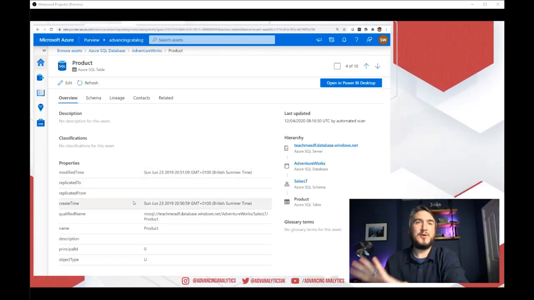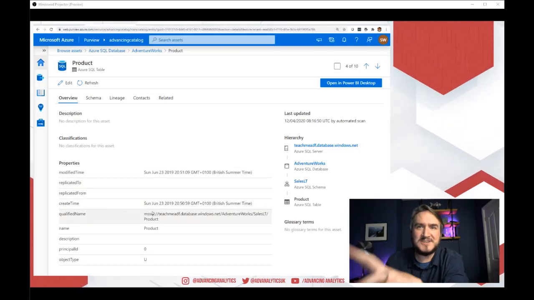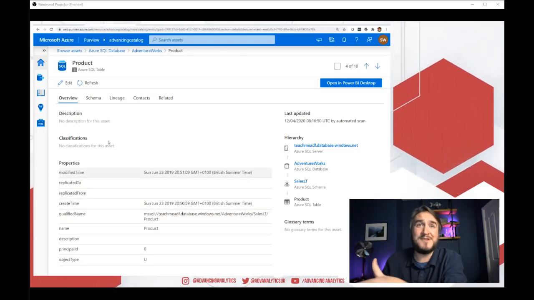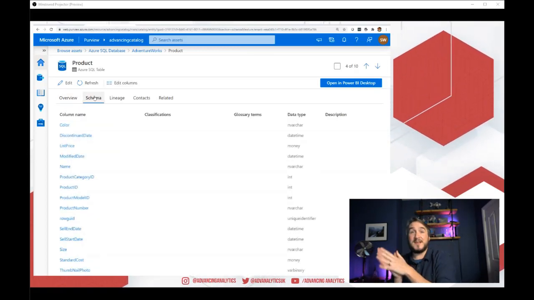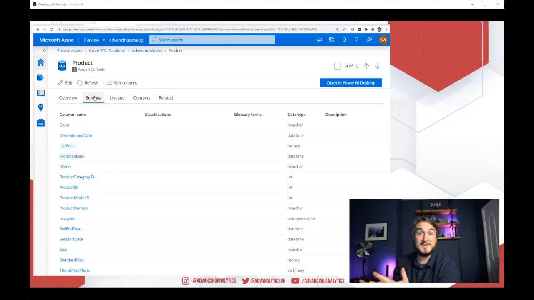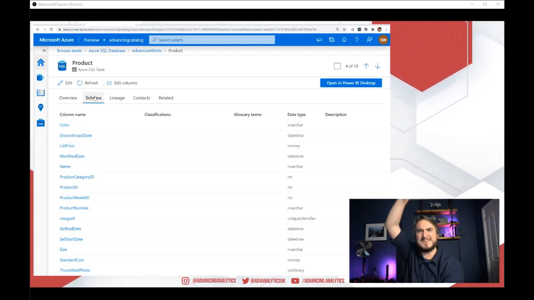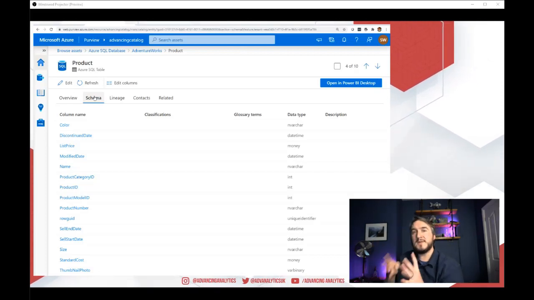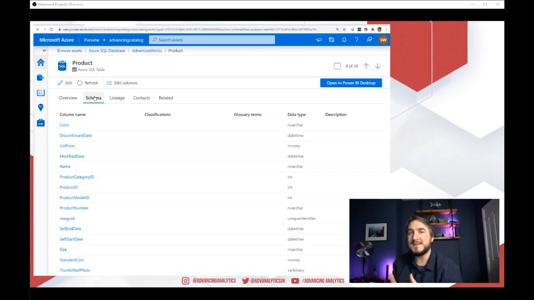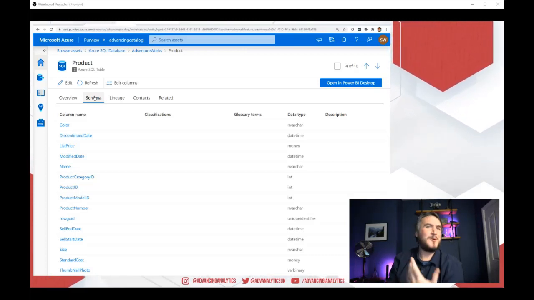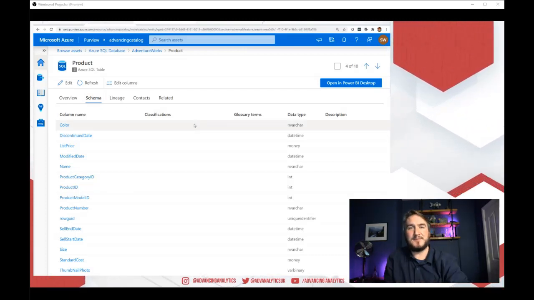An asset has all these properties: when it was modified, when it was registered, what its full name is in terms of the actual URL. If it is a data asset, I've got a schema. So if I'm looking at something like a folder or a database schema or a database container, that doesn't have a schema associated. When it gets to a certain point, it knows that that is a container of actual data. So if it finds a CSV, it'll have a schema. If it finds a folder, it won't have a schema. So it depends on the type of thing that you get to.